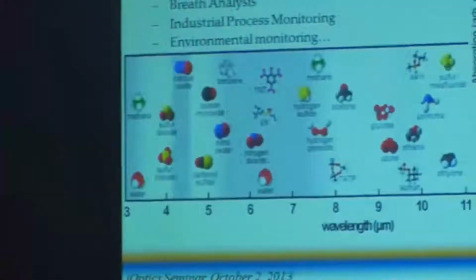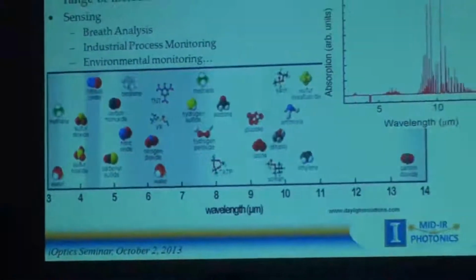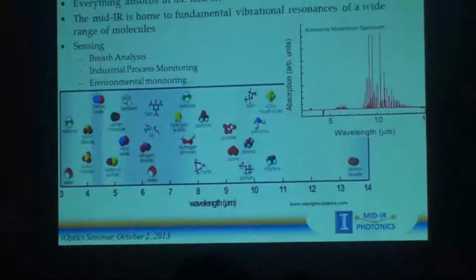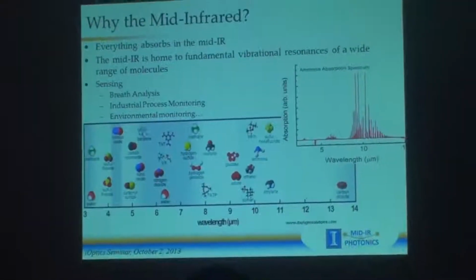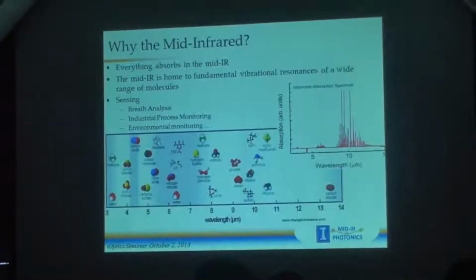So every molecule has unique absorption lines associated with that molecule, and if you can see those lines, then you can detect the presence and ideally the quantity of that molecule in your system. The other thing that you might want to notice is that as you go from the short wavelength side of things to the long wavelength side, you see a significant increase in the intensity or the strength of these absorption lines. And this is true for a wide number of molecules. It's not just ammonia.